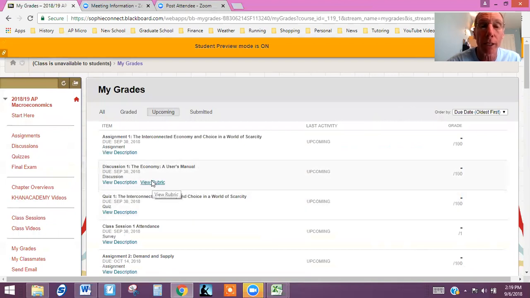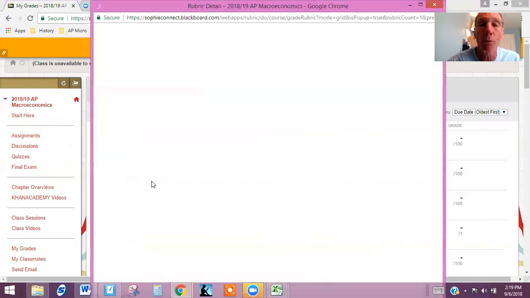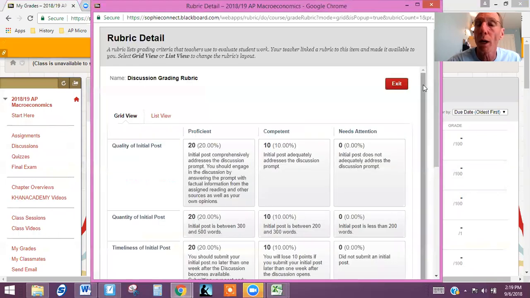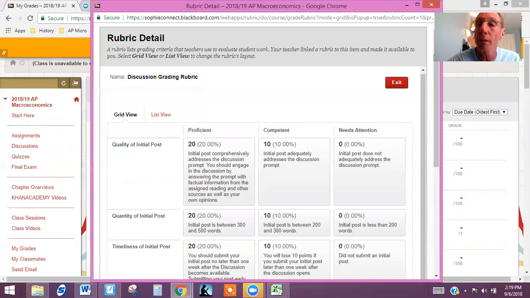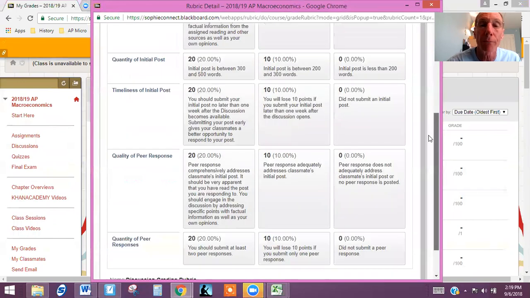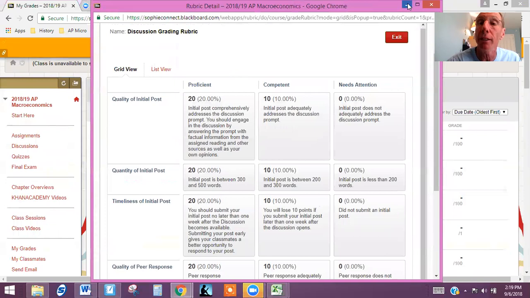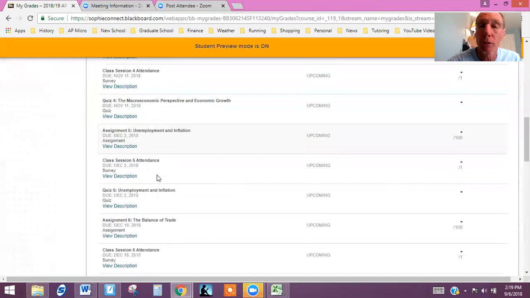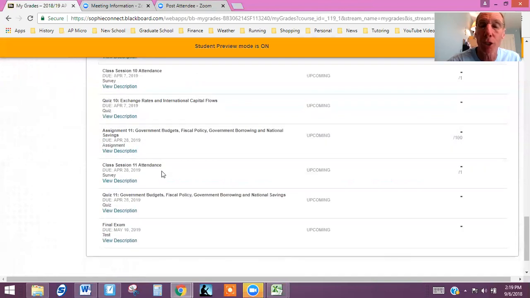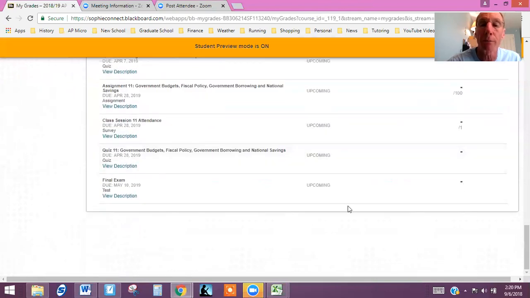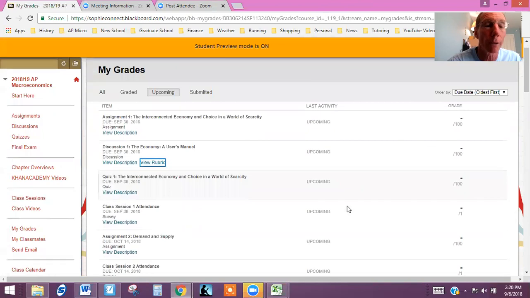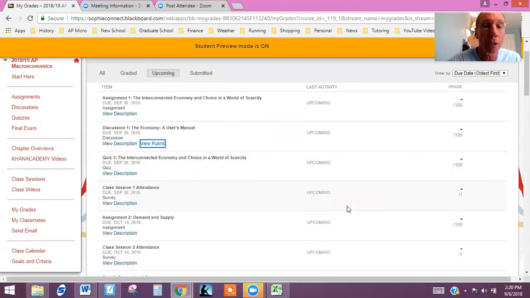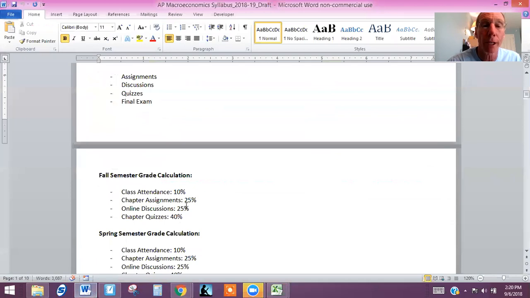If you click right there, it will bring up the rubric, so you can see how I'm going to actually grade the discussions. So make sure you read that carefully. This is where all your grades are for the year, and you'll see your grade average down here at the bottom. It's a running grade average based on the percentages you see right here. Okay.